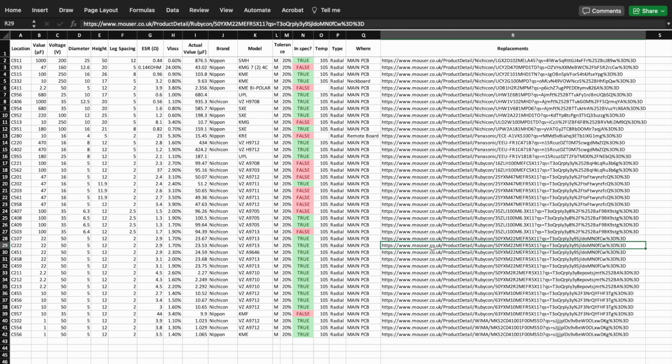As I say, I'll be putting this on the wiki page, and because of this, I've now been able to successfully order all of the capacitors. And this cost around about £25 plus the VAT, and it's free shipping because I always make a large order. I think the last order was about £80 odd.